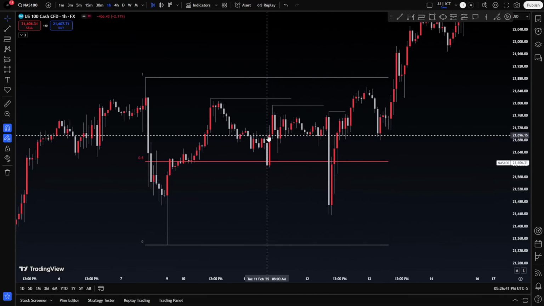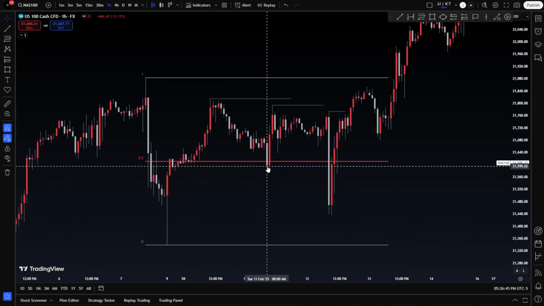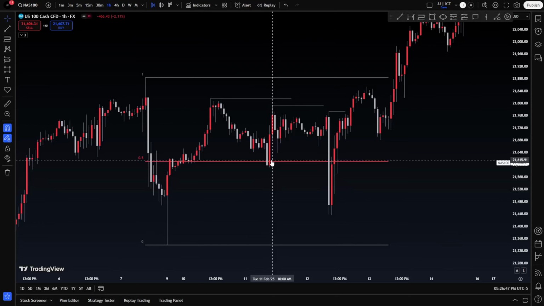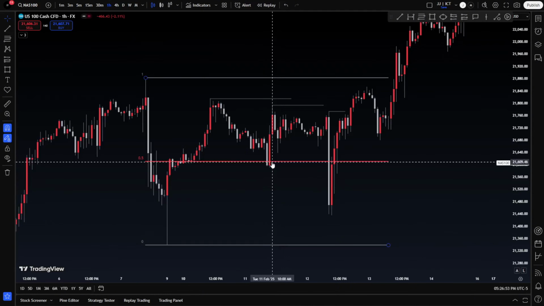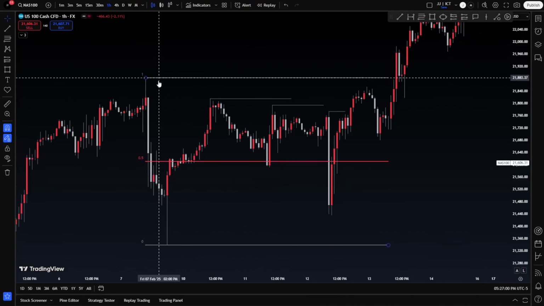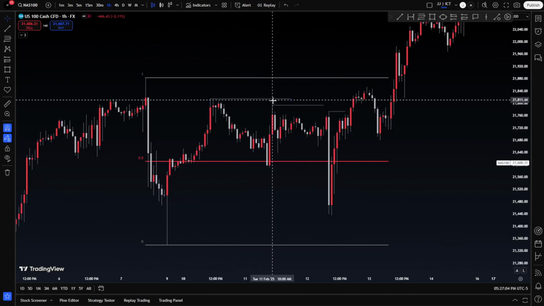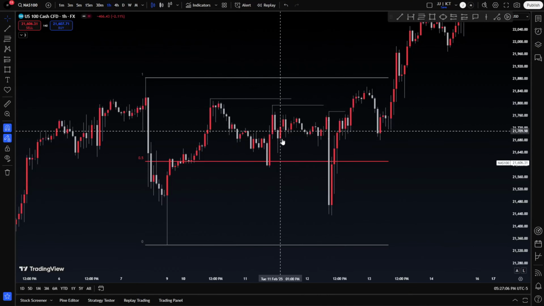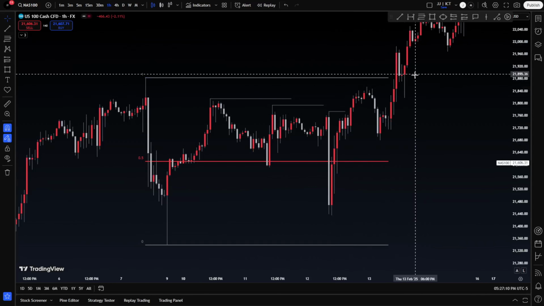Sometimes when it comes into a discount, it's not going to displace immediately. You have to understand that. You can expect it to do so, but even if you expected it to do so right here, you can see that it didn't go up to this high that we're expecting it to go to. So we have 1 high, 2 high, 3 high. It's accumulating liquidity before really displacing away from here.